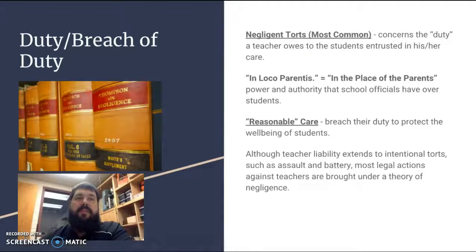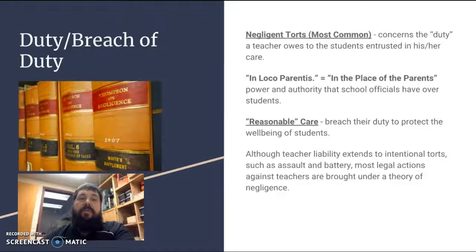Duty and breach of duty fall into the negligence torts, which are most common. The first element of negligent torts concerns the duty a teacher owes to the student entrusted to his or her care. The legal doctrine of in loco parentis, literally defined as "in place of the parents," has historically been used to justify the power and authority school officials have over the students.